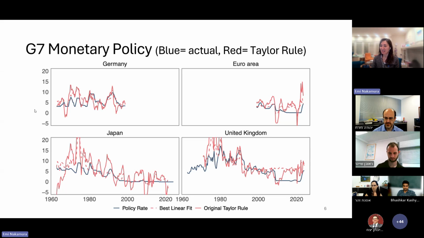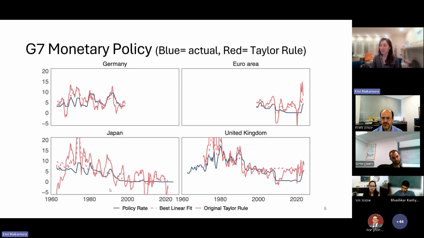For the most part, in the countries that I'm showing here, the Taylor rule fits worse than for the United States, except for in some isolated time periods like the UK in the 1980s and the 1990s. You can see that the Taylor rule fits somewhat well during this period. But as a general matter, the Taylor rule implies dramatically more volatile interest rates than what we've actually seen. For example, if you look at the case of the Euro area or Japan, actual policy rates in blue have fluctuated much less than the Taylor rule would prescribe. And from this perspective, monetary policy has been what you could call very passive.